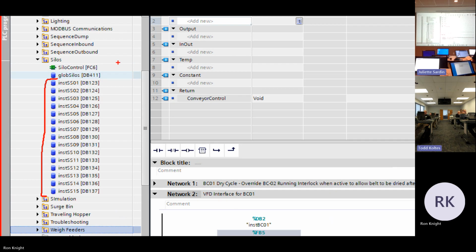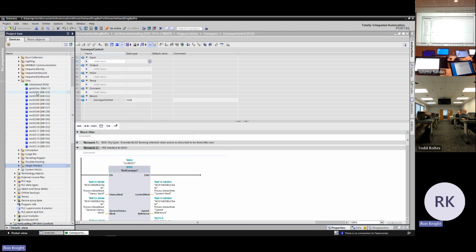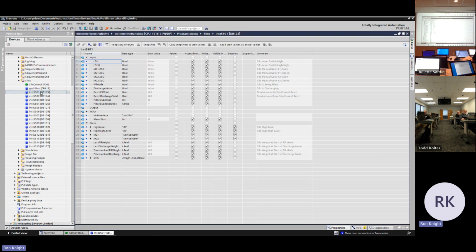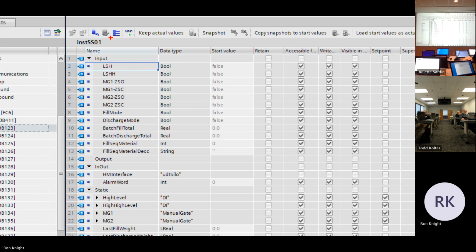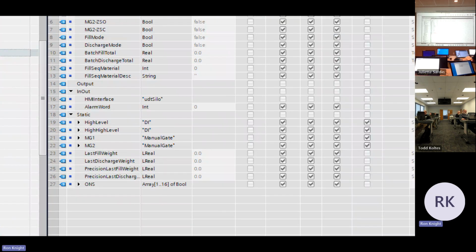A question. If you were online with the processor, where would you see live data for an instance? I can open up any one of these instance data blocks, and we're going to see this when we go online with the controller, but I can double click any of these instance data blocks, click my glasses, and then it adds a monitor column right here. All this shifts over, and you see the online value. And notice what I can see here in the instance data block. I can see the inputs, the in-outs, and the statics. I can't see temps and I can't see constants, but everything else I can see.